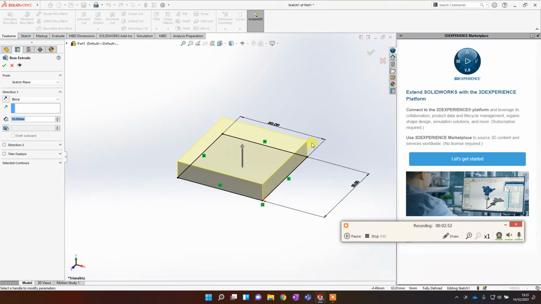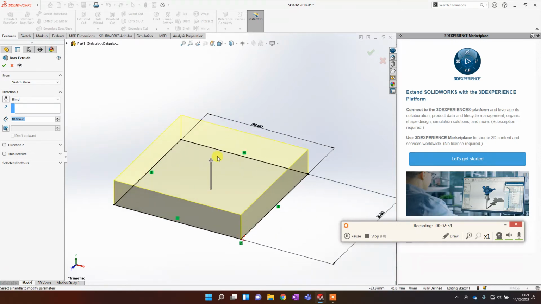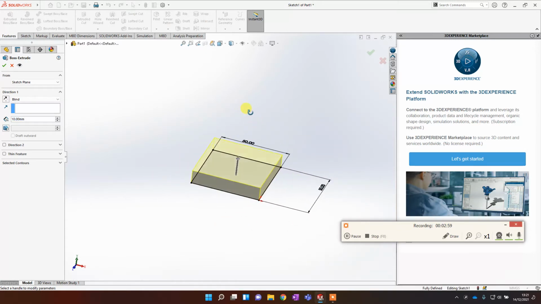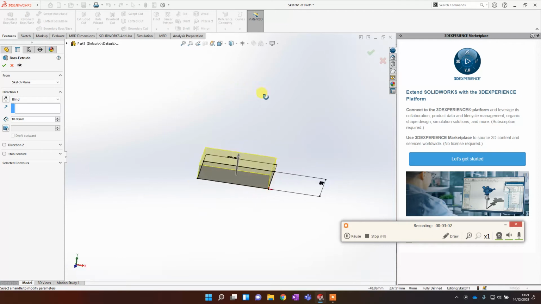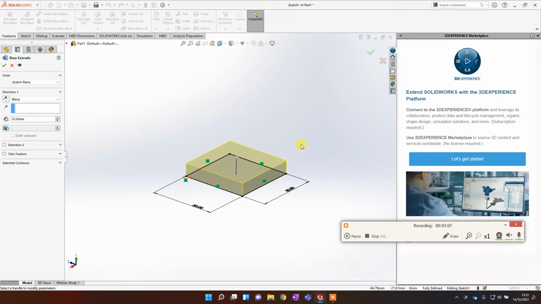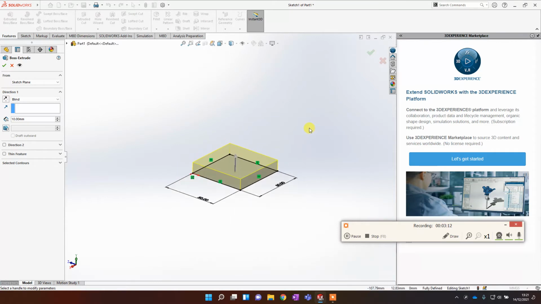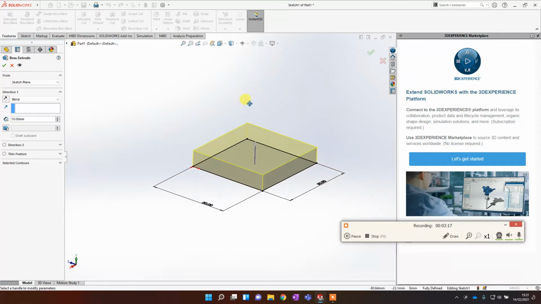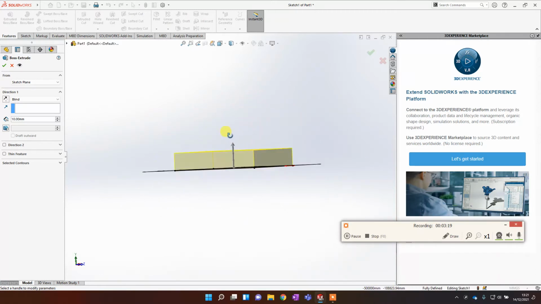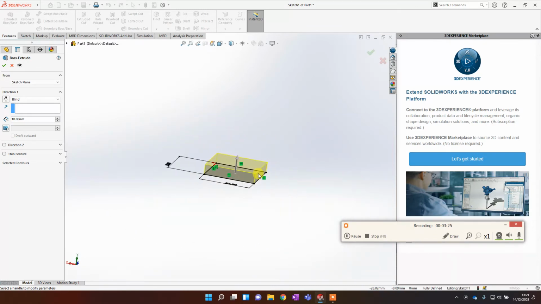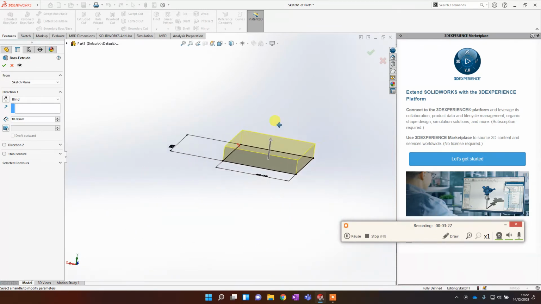At this point, if you use the middle scroll wheel on your mouse, you should see you're able to zoom in and out. If you click and hold that middle button in, you'll see that you can rotate your view around. And another useful feature, if you hold Shift on your keyboard while clicking the middle mouse button in, that will zoom in and out as well as scrolling. And if you hold Control while clicking the middle mouse button, you'll see we can drag our view left and right.